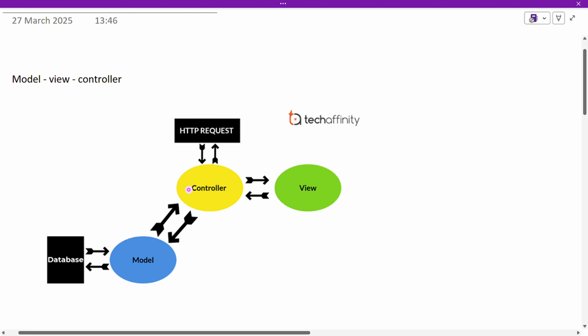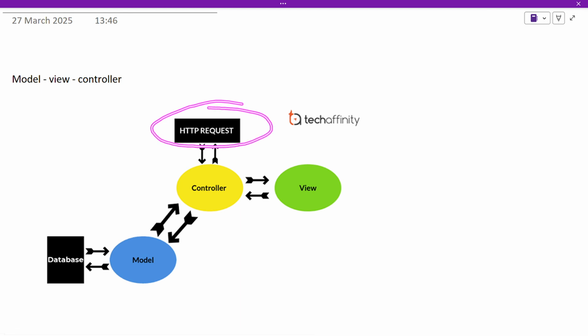As you know, any HTTP request has to be handled by some sort of web server, using some sort of web logic. The entire logic for handling the request is going to be present in a component called the controller. Then we have to present the output in terms of HTML, maybe using some other technology called JSP, which we're going to see later in this video. So we have the view.